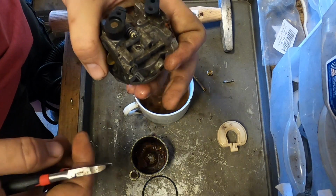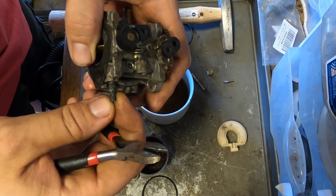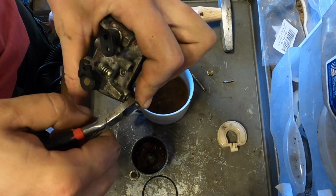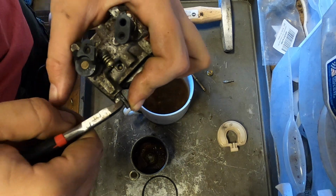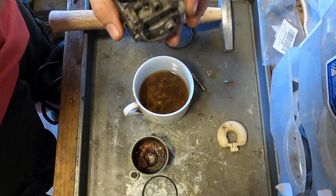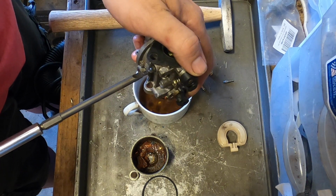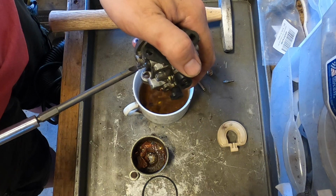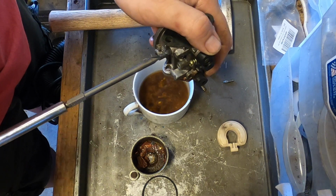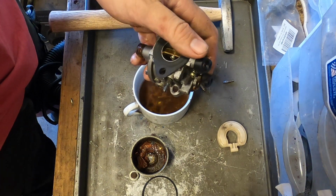There we go. That's off. Just have to take off this little piece. There we go. Okay, so we have half, one and a half, almost two screws in.